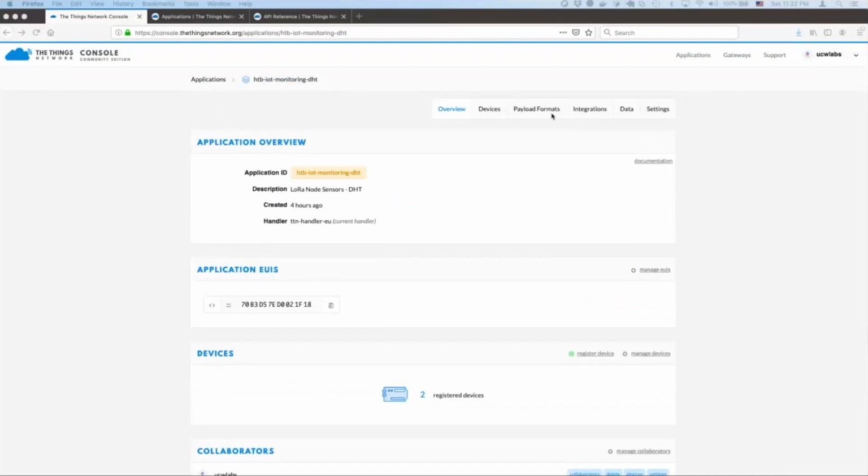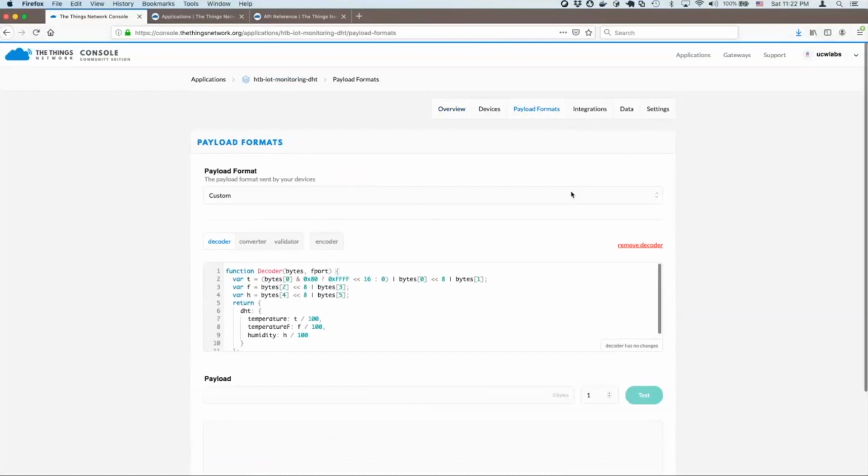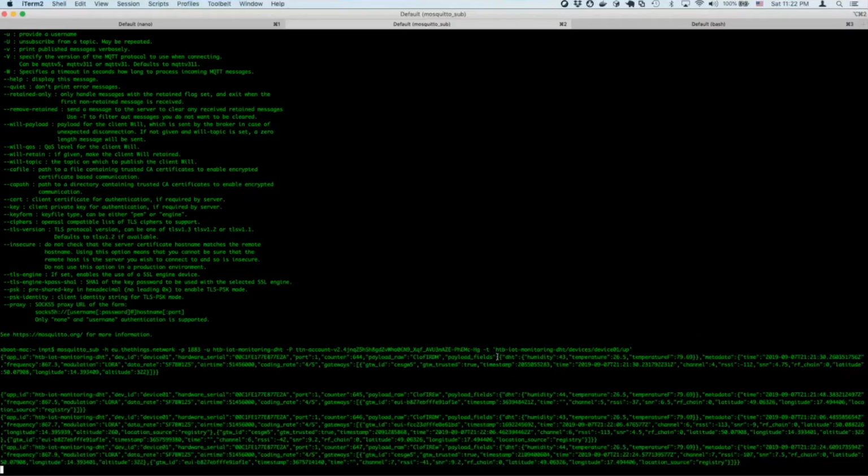Again, the payload function is what you can find in the application. It helps you to decode the array of bytes, and you can use, for example, a JSON structure like this. In MQTT, when you are receiving data in your application, this is the payload that you need, and we will also use it in our code.